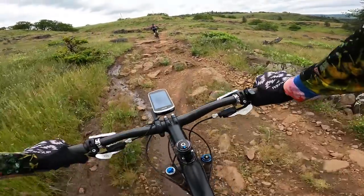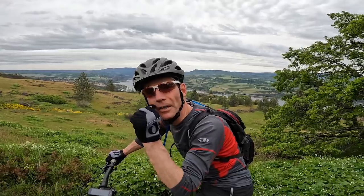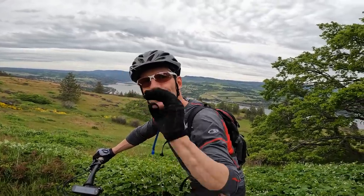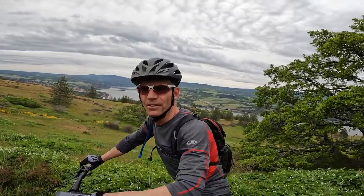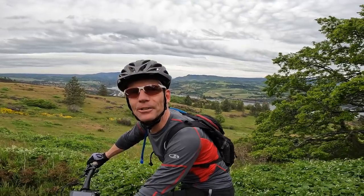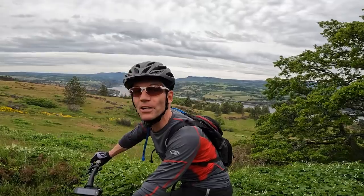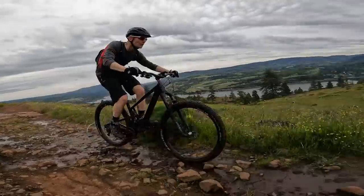Look at Doug go on that thing. Holy cow, that chunky bumpy section. Even though this bike is five pounds heavier, it floats. It felt like it accelerated through that rather than just having to pick your way through with the front wheel tilted up. I was more weirded out about how it would do climbing, but it's not bad. There's going to be no denying this will be the better downhill bike.